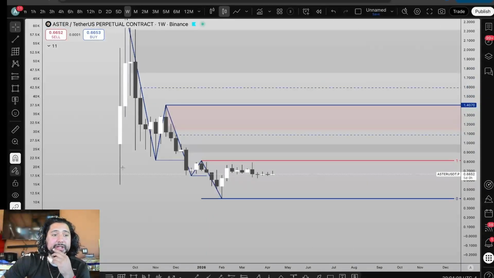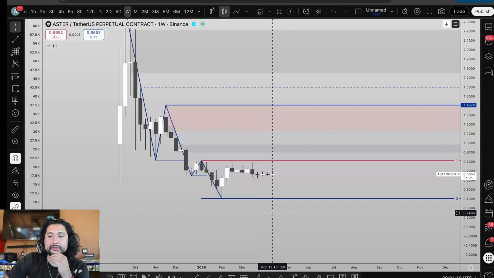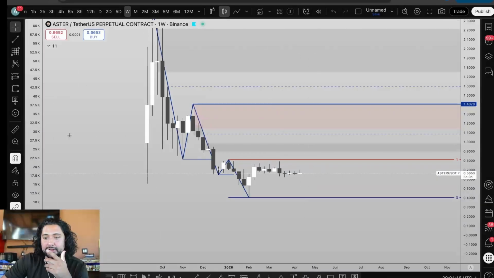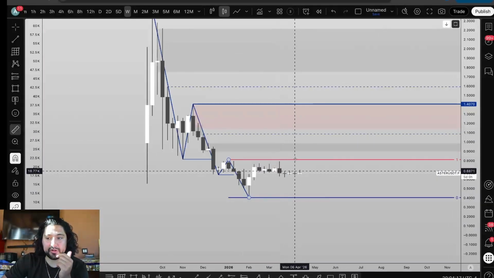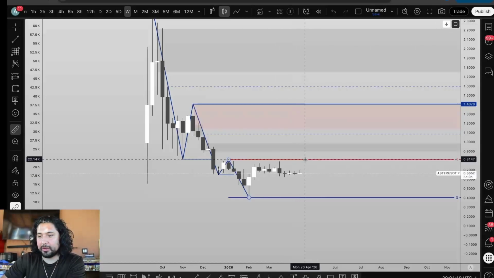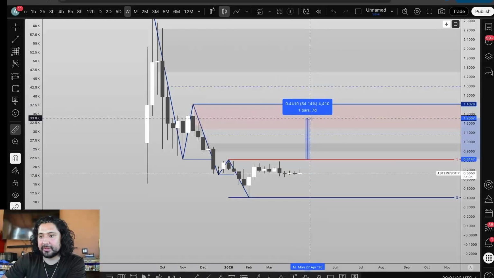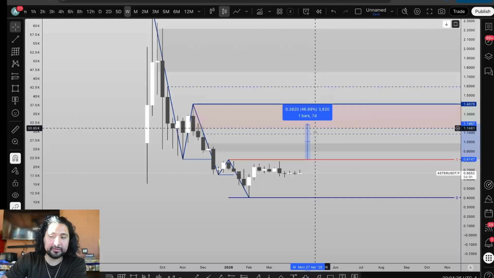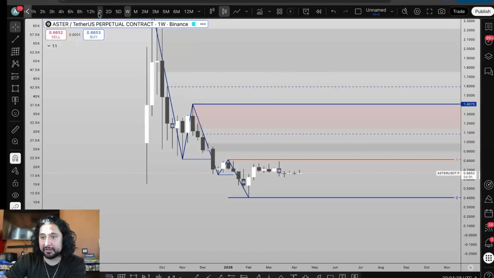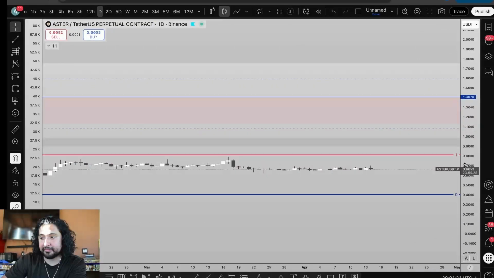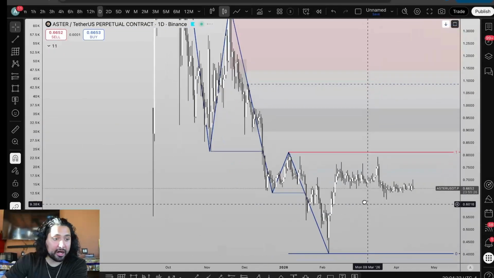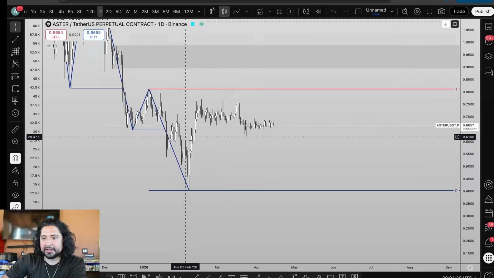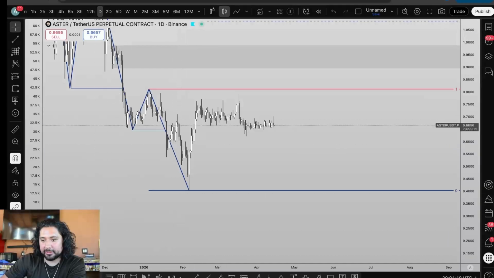Here's Aster on the weekly time frame, and Aster is a pretty interesting one because number one, the range to going back, if we break structure on the weekly time frame here, going back to the next high, even just here at 1.196, it's a 50% move. It's a huge move. But when we zoom in closer, let's zoom in on daily time frame, the structure is very odd. It's obviously very manipulated, but even in this internal structure, we broke structure right here.